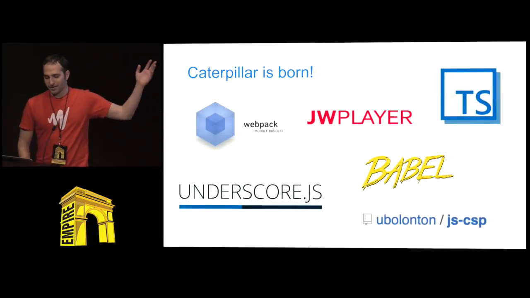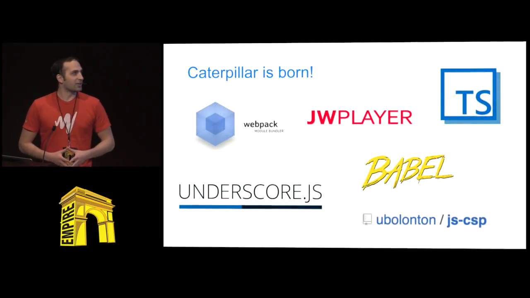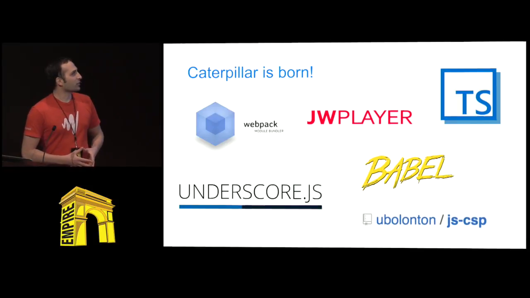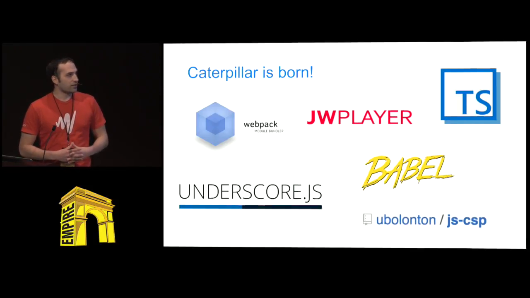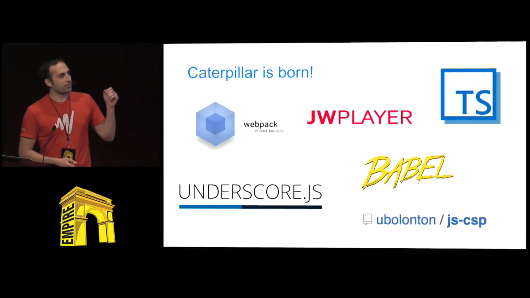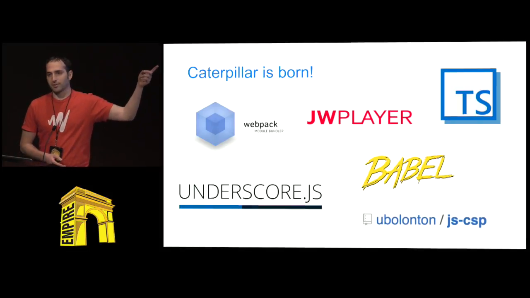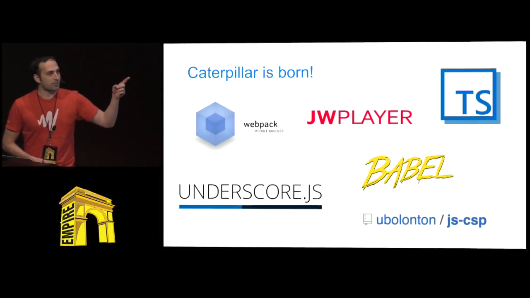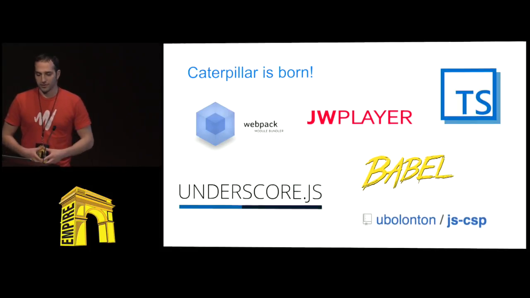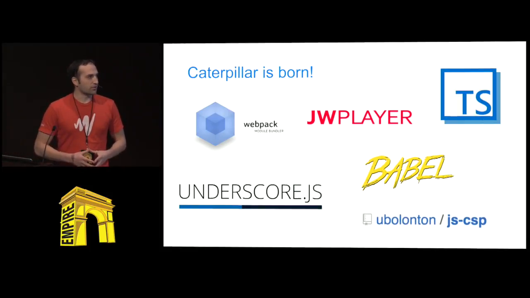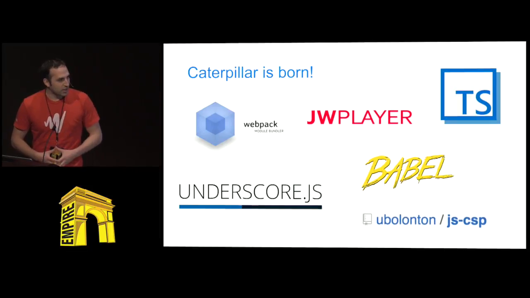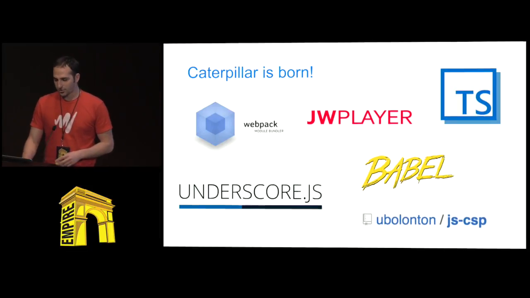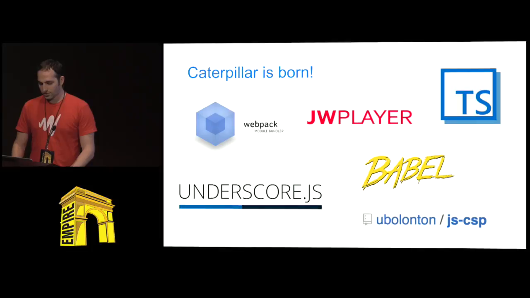This is the obligatory tech stack slide. Everyone has one. We use Webpack to bundle everything. Underscore we've been using for about 2 years now. There's nothing too crazy here, except that this is the first time we started using TypeScript at our company. And it turned out to be a really good solution for video transmuxing. And we also started using ECMAScript 6 with Babel to transpile it back in. And then the kind of interesting one is JS CSP, communicating sequential processes, which I'll get into shortly.